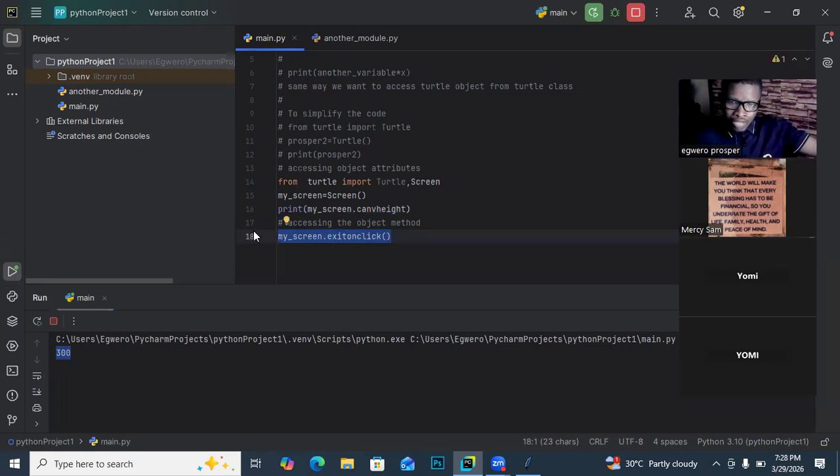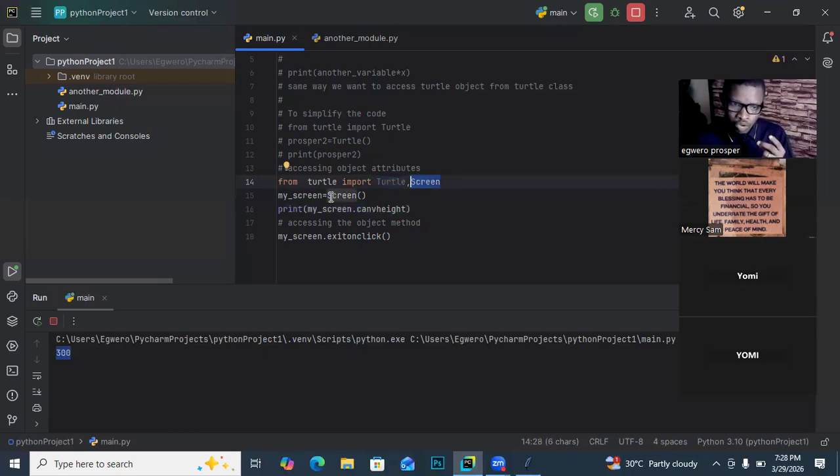If you look at that particular class we were talking about, we imported, look at this, from turtle we import the Turtle class, and what? We imported two classes. We imported the Turtle, we imported what? The Screen.